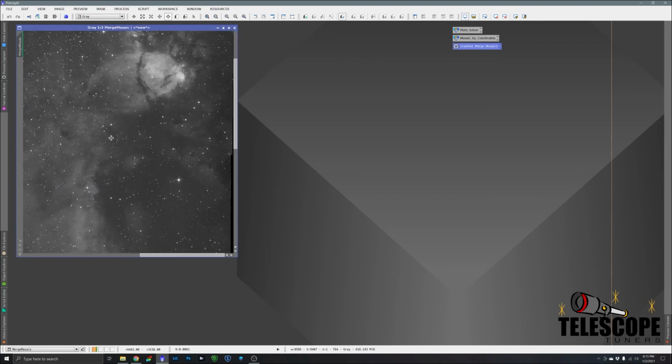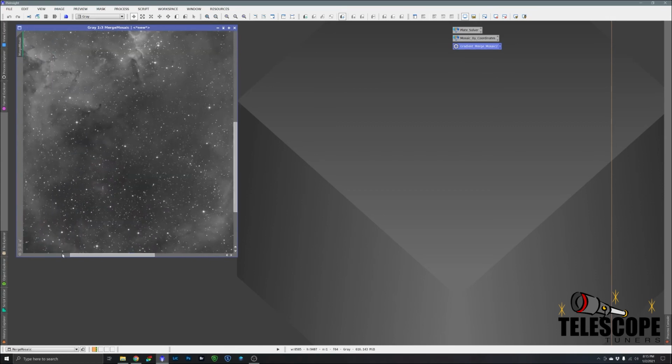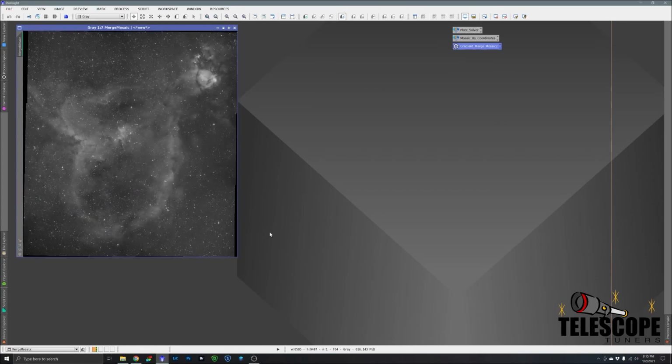Now, you can take this out as big or as small as you want. This works for 2 images. It works for 20 images. Now, I haven't done a 20 image stitch as of yet, but it does work for any size image that you want. Now, the next step would be to take your O3 data and do the same thing with the O3 data, stitch it together, and then layer the 2 images on top of each other and just work like you would any normal file from there.